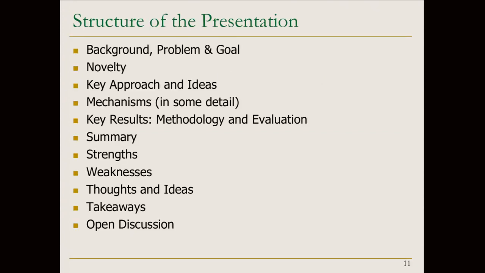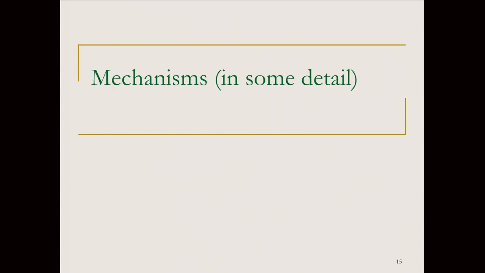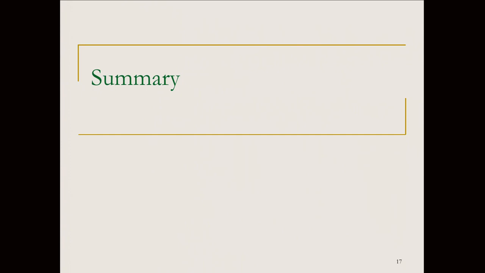Okay, so I'm going to actually show the slides, show this in unrolled slides. Basically you talk about the background, problem, and goal, talk about the novelty of the approach, talk about the key approach and the ideas a little bit, talk about the mechanisms in some detail, give the key results with methodology. It's good to talk about methodology a little bit, and then talk about the key results in terms of evaluation, and then summarize the paper at the end, give the takeaways, well, at least summary takeaways.